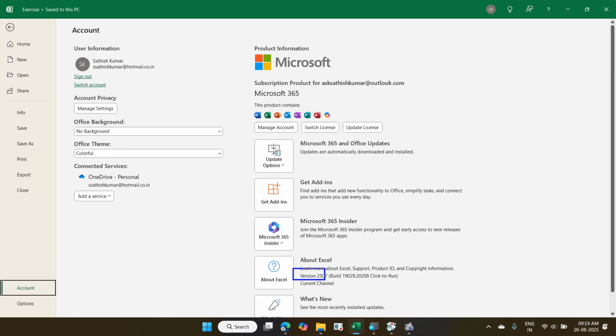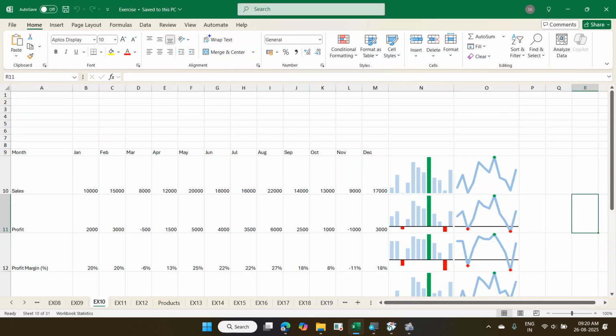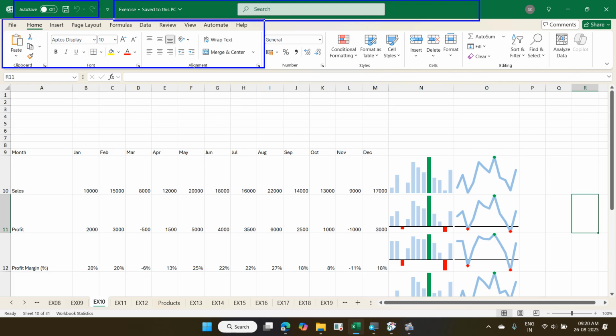And on the top, we can see your file name and your software name. What's the name of this area where we have the file name and software name? Title bar. Very good. On the left-hand side of the title bar, there are 3 or 4 buttons available, which we call the quick access toolbar. Super. Below the toolbar, this overall area put together, we call it the ribbon. Excellent. On the ribbon, the first one, File, is the Office button.